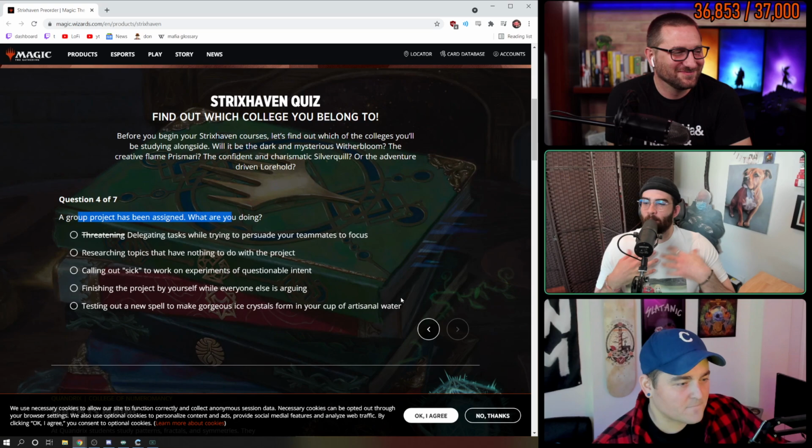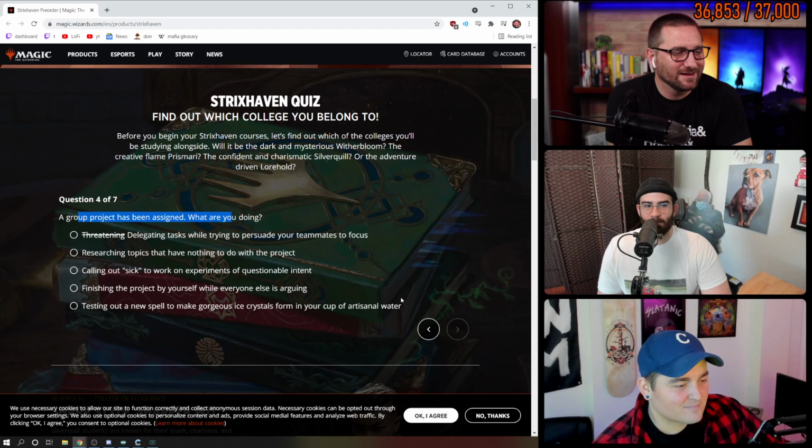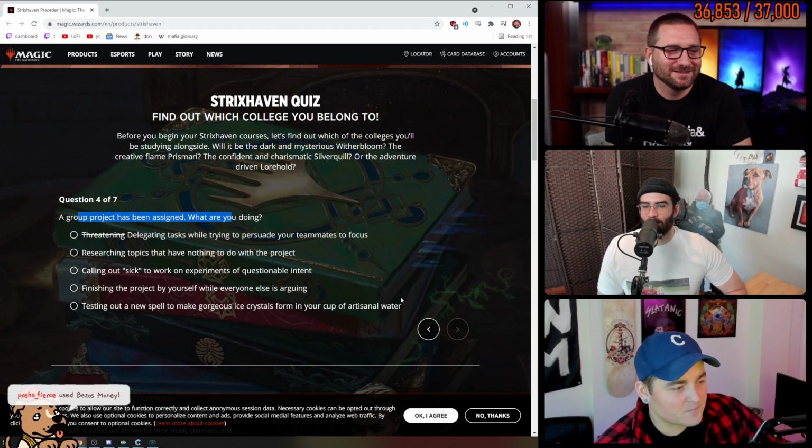Or is this what I think my character would do, which is going to be idealistic and very different than what I would do in real life. I guess it's like the ideal you. Who do you want to be? Okay, I'm going to go with delegating tasks while trying to persuade your teammates to focus slash threatening.